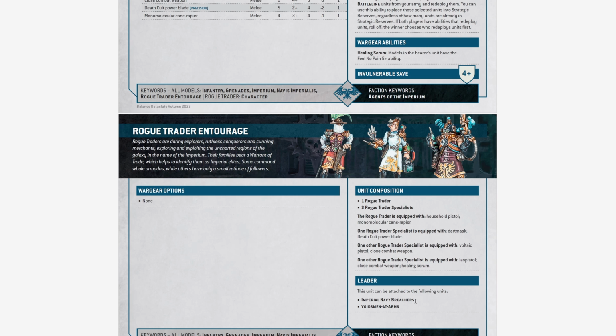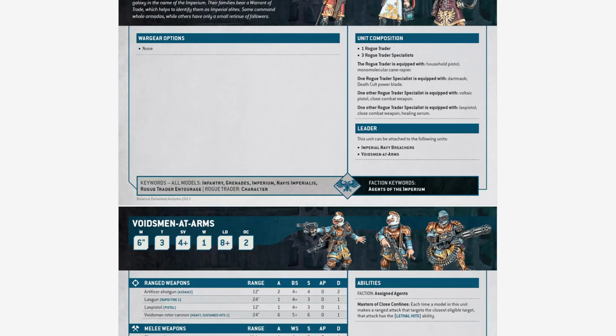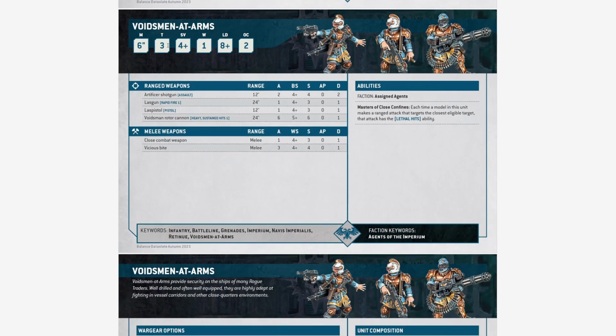They can be attached to Imperial Navy Breachers and Voidsmen at Arms. Voidsmen at Arms are next. They are Toughness 3 with a 6-inch move, 4-up save, 1 wound, Leadership 8, and OC of 2. They have options here. They have an Artificer Shotgun. It's a 12-inch range assault weapon. 2 shots, Strength 4, AP 0, 2 damage. The Las Gun is rapid fire 1, 24 inches, 1 shot. You guys know what a Las Gun does. The Las Pistol, you guys know what that does. Voidsman Rotor Cannon. So this is a heavy weapon with sustained hits 1, 6 shots, 24-inch range. Hits on 5s though. Strength 6, AP 0, 1 damage.